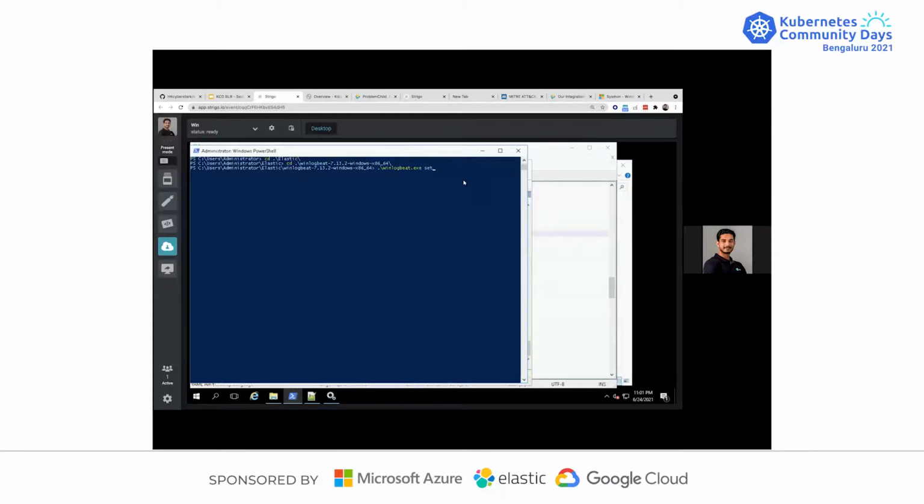winlogbeat.exe setup. That's all. What it will do is connect to your Kibana and connect to your Elasticsearch automatically. It doesn't necessarily need your service to start or stop, nothing to do with your service. You can do it after or before, no problem. Once you run this setup, it will automatically load your index, load your dashboards, and if you have a Platinum license, it will also load your machine learning jobs. We also have pre-built machine learning jobs created for you, to load your index lifecycle policy and everything.